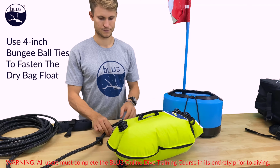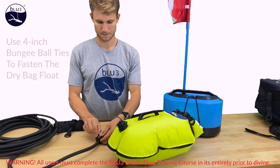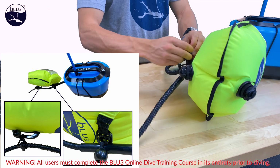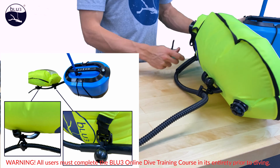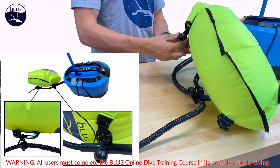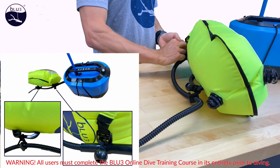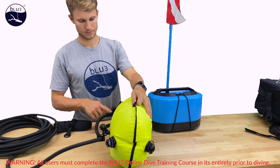Now you should use the smaller bungee ball ties to fasten the dry bag float to the air hose right in front of Nomad. Do not connect the bungee ball ties directly to the air hose. The forward position should connect through the attachment point, and the rear position should connect around the hose protector, which is closer to Nomad. This position will help keep Nomad from nosediving if you're swimming against a strong current.